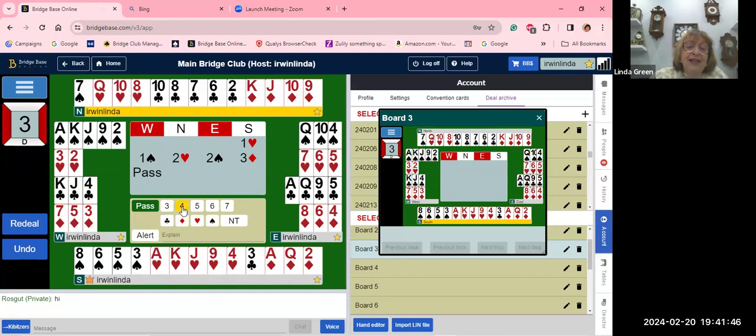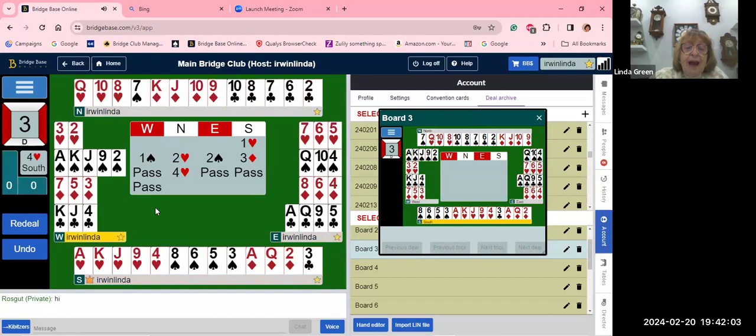We don't look at points anymore. Partner said to you, I'm interested in game, and I need to know if you can help me in diamonds. I'm looking at 2 diamond losers. And if you remember, going back a few months ago, we did help suit game tries. And on this hand, you would definitely want to do that.